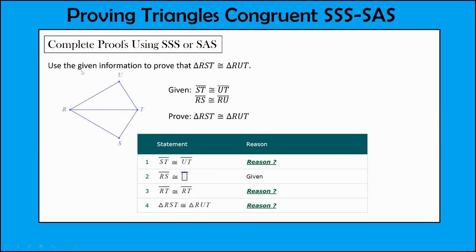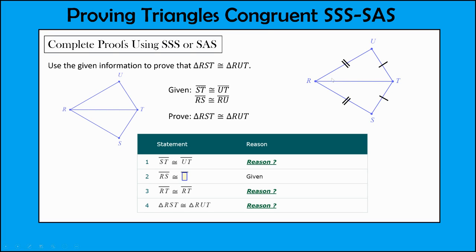Similar question. So again, we're asked to prove that triangle RST is congruent to RUT, and we're given ST is congruent to UT, RS is congruent to RU. Now, again, the first thing I'm doing is making this drawing on my own, and I'm going to put in what I know. What are we given? Well, we're given that ST and UT are the same length. We're given RS and RU are the same length. So there's what I'm given.